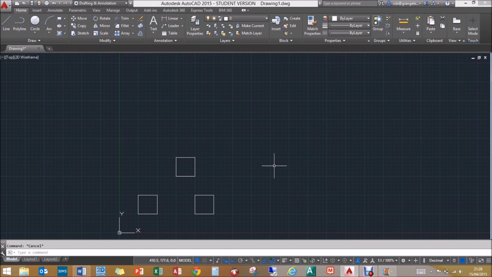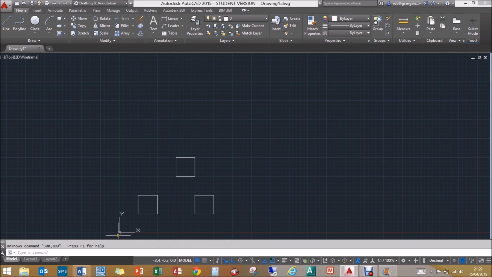Finally we're going to draw our square and we're going to use direct input, and this is where we can actually use our cursor to specify the direction and then type in the value that we actually want. For this, I'm going to go down and I'm going to make sure that my dynamic input is switched on, and I'm also going to put on my ortho mode. And remember, ortho will only let me draw either vertical or horizontal lines.